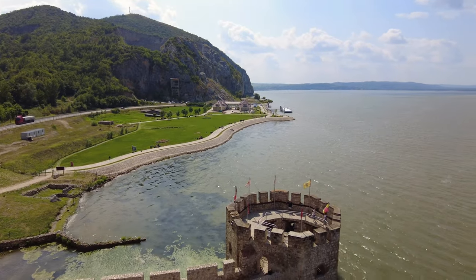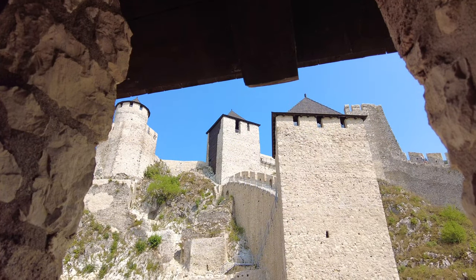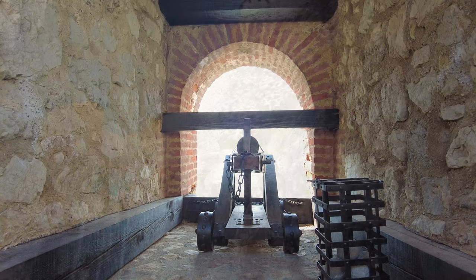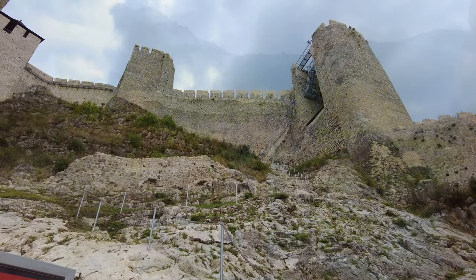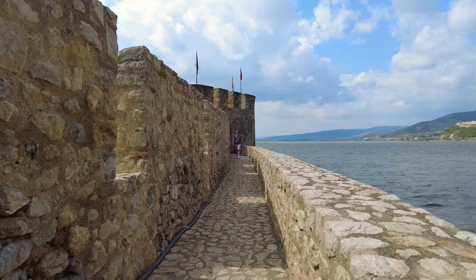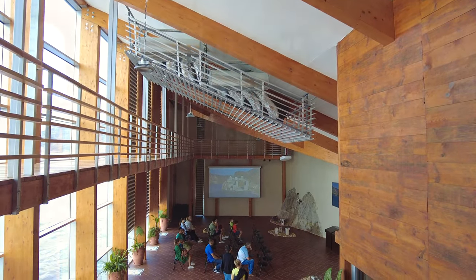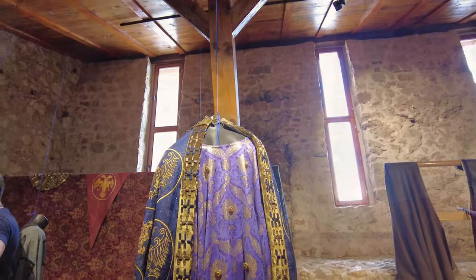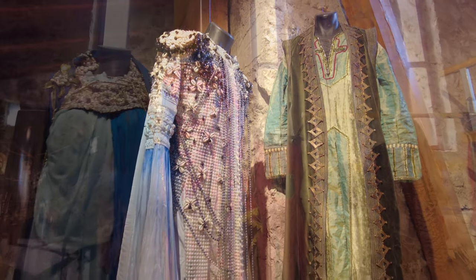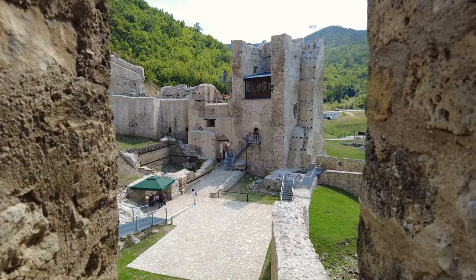Today Golubac is a popular tourist attraction and a major sightseeing point on Danube boat tours. If you are into historic castles, I'd say it's a must-see. There is paid parking included in the ticket price, and you can take different tours, one of which takes you to the lookouts on the upper towers — though you will have to climb a steep hill. Some great exhibitions in the halls located down by the river offer insights into the history of the castle. It might be one of the best castles to visit in the world, but certainly in this region.